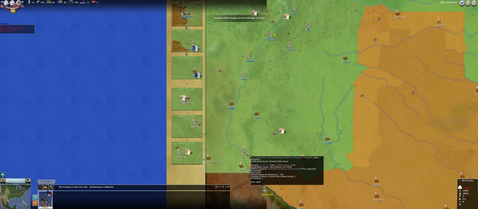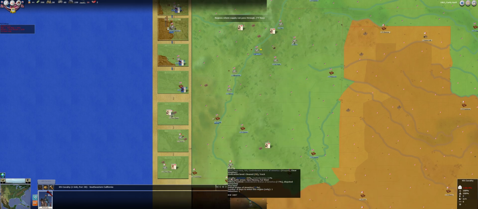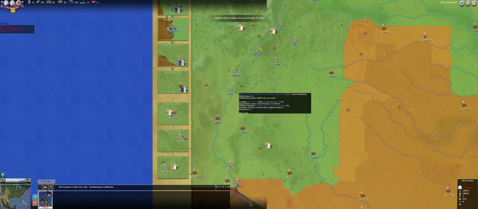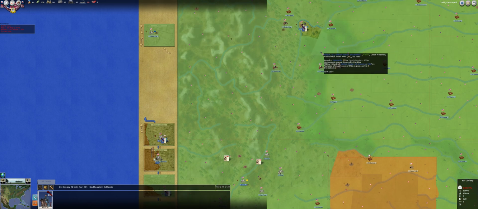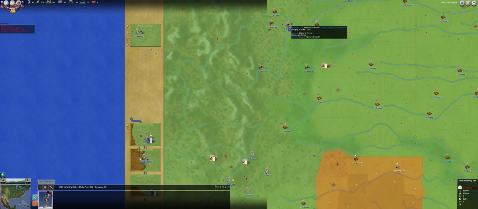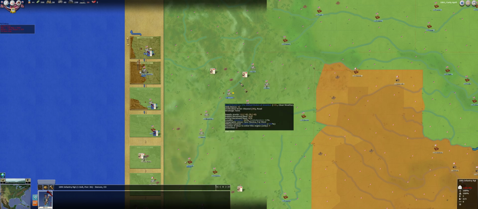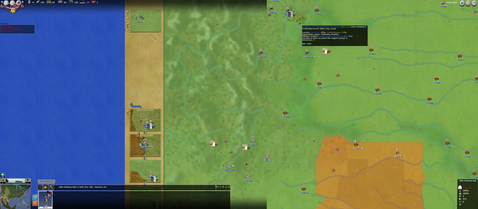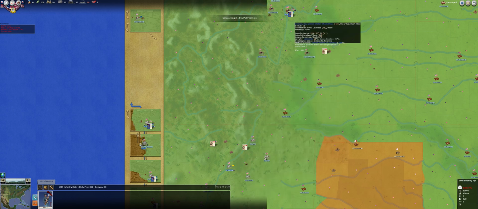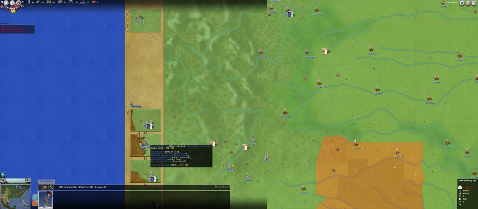Because without that, the supply situation along, is this the Colorado River? I don't know. Along this river here, supplies are being pulled from Denver, right? So the other strategy, I guess, is to pull supplies from Denver into the river valley here in Santa Fe. But that's such a long way to have supplies travel, and Denver is only a supply depot one, and it doesn't really produce a lot of supplies. Whereas California is a supply depot four.